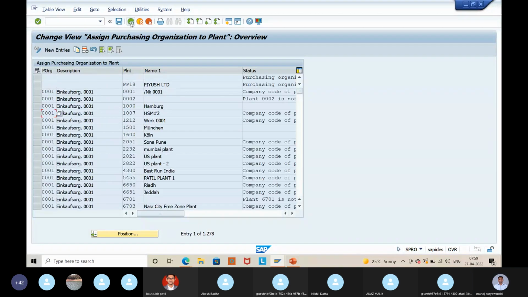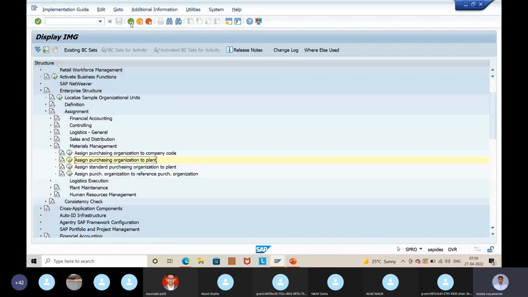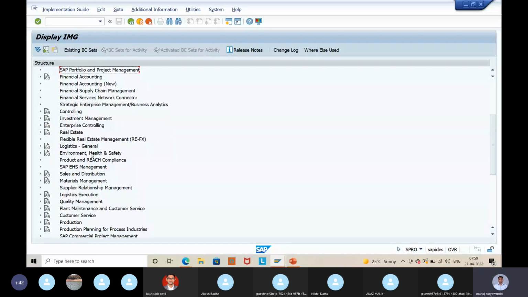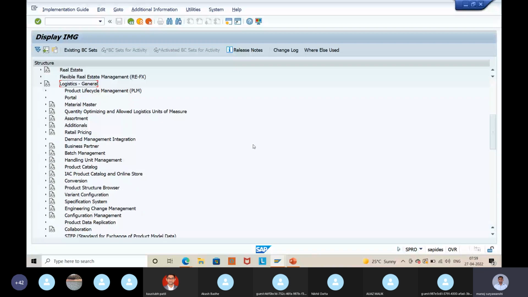Now, the configuration part is complete. Now there is one more thing that you need to do to use your company codes. The company codes we created, if we want to use them to create material master and post goods receipt, then we need to activate our company codes for material management. Where do you do that?